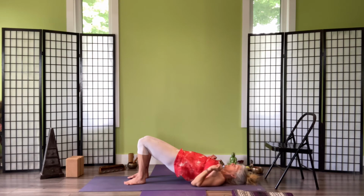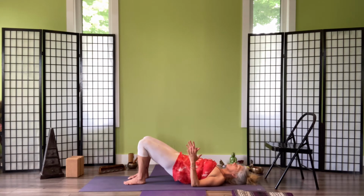As I lift, what happened to my head? If I put a pillow under, did that make my chin drop into my chest? Can I make my neck more neutral by lifting my chin away? And neutral, what I mean by neutral is a slight curve in your neck. We'll just stay here for another moment or two, giving an opening through the top of the chest. And then roll down through your spine.